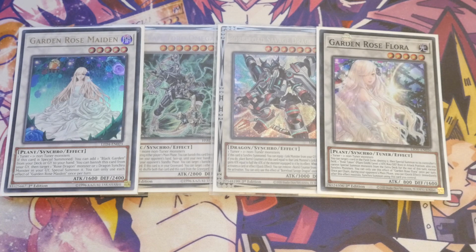On the other hand, the Garden Rose Flora is a tuner. What it gives you is the ability to target 1 card in your field zone, and we are playing Free, keep that in mind. Destroy it and then special summon to its controller's field 1 Rose token, which is level 2, giving you instant access to a synchro level 7, in attack position. Also, you can't special summon monsters from the extra deck for the rest of this turn except synchros. Only use the effect once per turn.